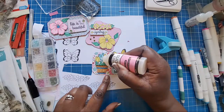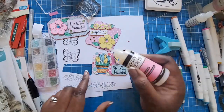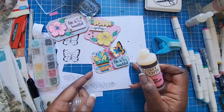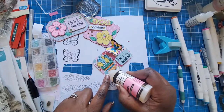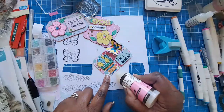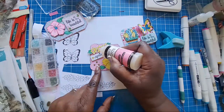Okay, so just to give some of the flowers a dimension, I think it'll be really cute, right? Look at that. How cute is that? And right in the center of that, and maybe right along here. So just think of these as little pieces of artwork that you're going to add to a card later on. So you can make a ton of these, and then later on you just add them to your cards.